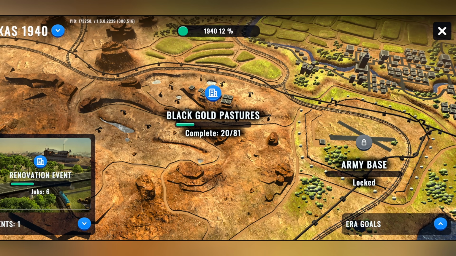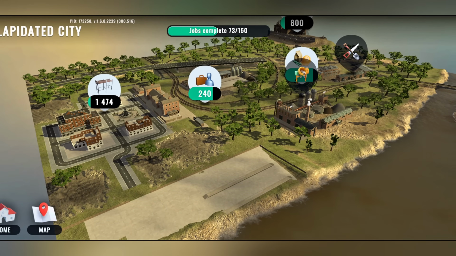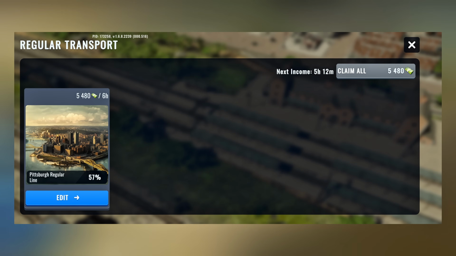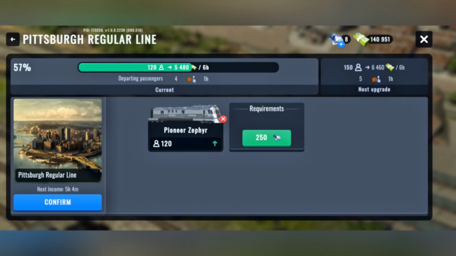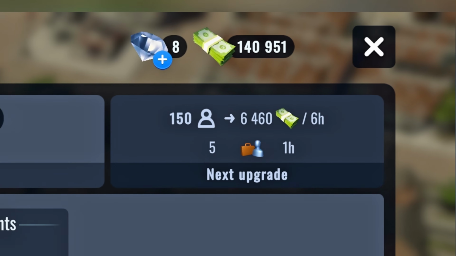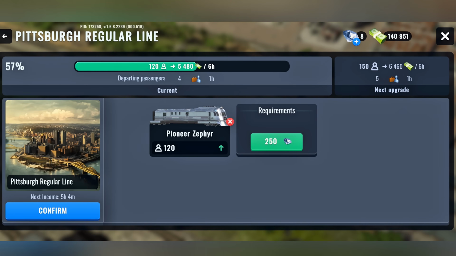Tasks, regions, and special events. Each era comes with passenger tasks for different regions. Once you complete the passenger tasks in a region from the story, regular passenger transport unlocks for that region. Regular service is like assigning a dedicated passenger train to a permanent job. It brings in income every 6 hours. And the better the train you assign, the higher the earnings you'll get from that route.